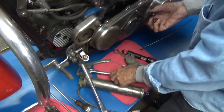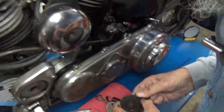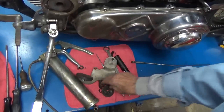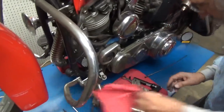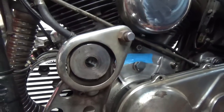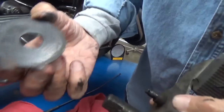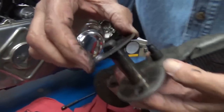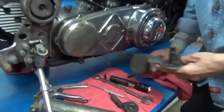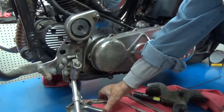All right. Let me get a rag. Ah, there's one. Okay, here is the friction disc that's in here. And it is in beautiful shape, and it's working quite well. And here is the bracket where the clutch goes through, or the pedal goes through.